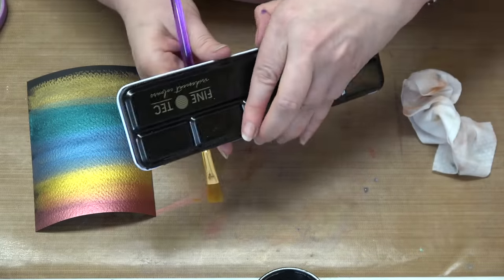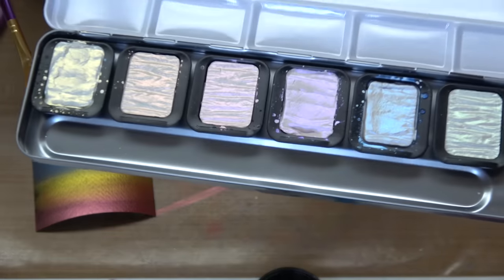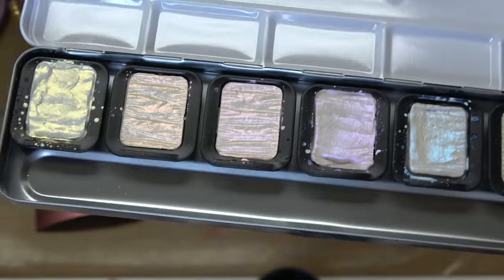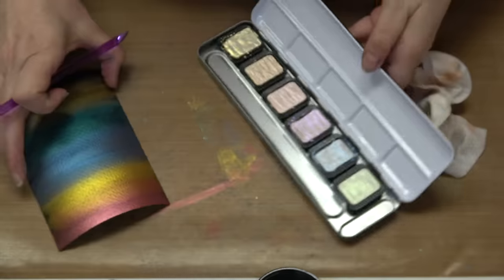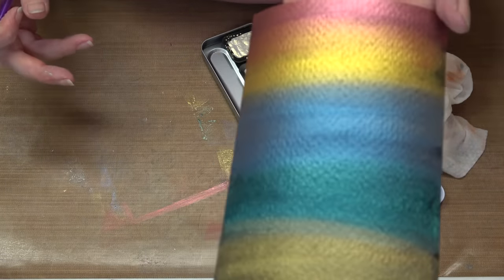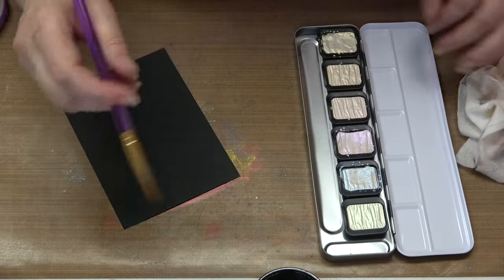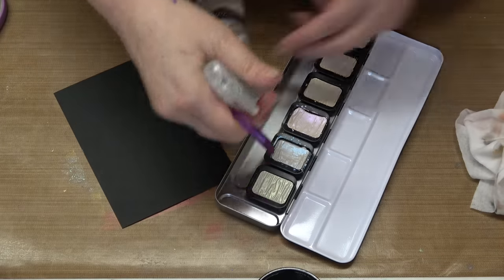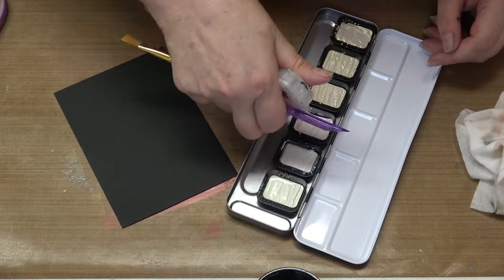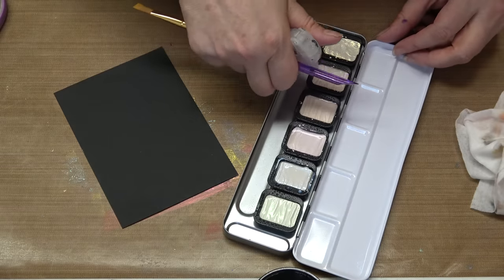So this comes in a 6-pan. And I know it looks all white, but these are interference colors. So while the first pan, the color you saw was the color you got. Oh, that's just dreamy. I am so sorry, it is. It's just dreamy. The interference, let me get them started. So I'm just going to put some water. And then when I'm done using it, I'm just going to leave it open until the water evaporates.